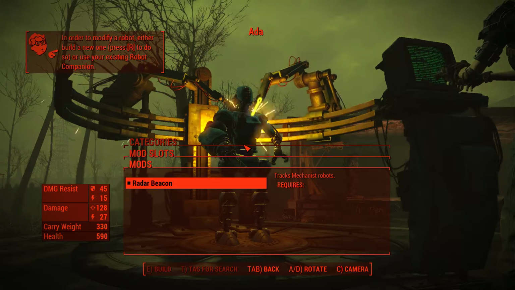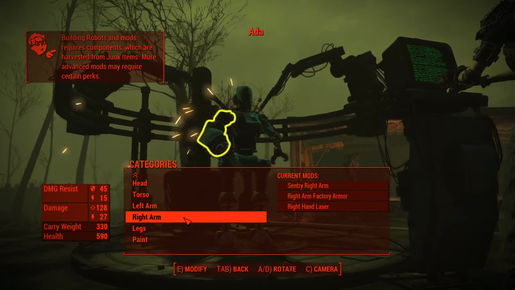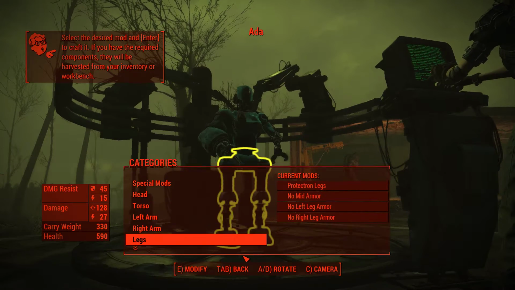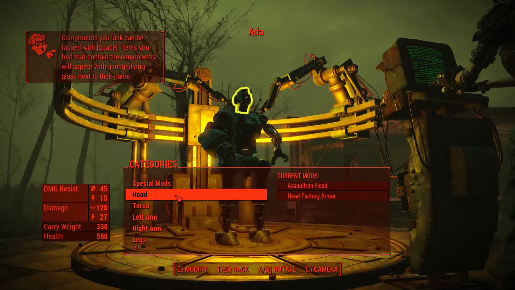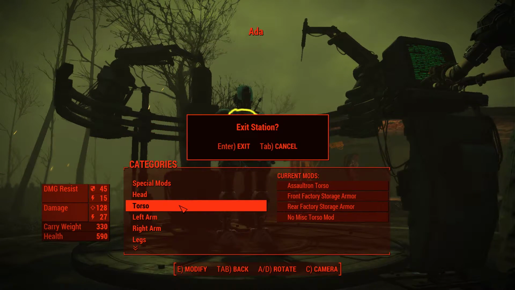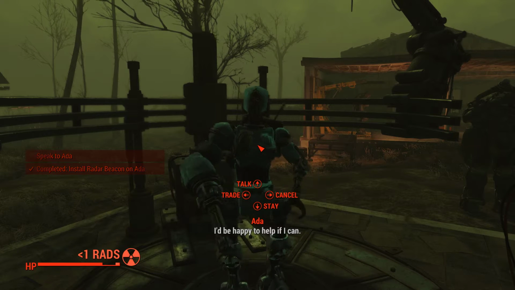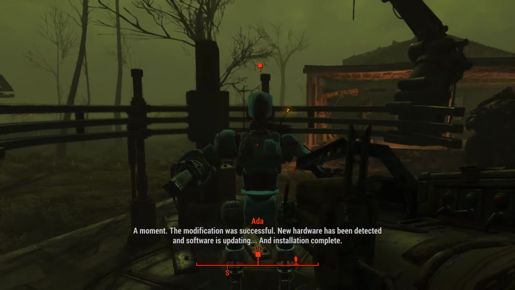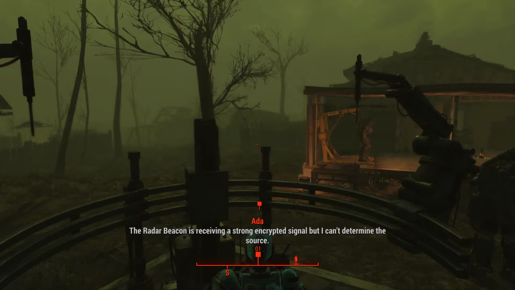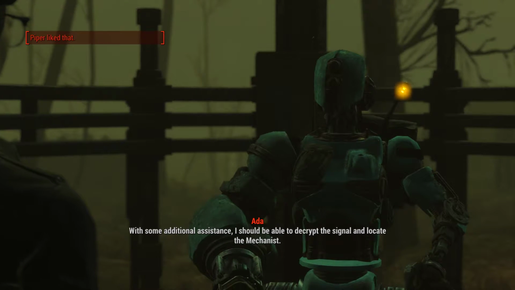Alright. Whoa. All this stuff. Yo. Well, I know what the hell I'm gonna be doing later on. Heads up. Oh, the rats! The rats! The modification was successful. New hardware has been detected. Whoa. Sure. It's a good start, at least. Absolutely. With some additional assistance, I should be able to decrypt the signal.